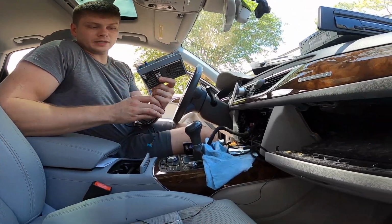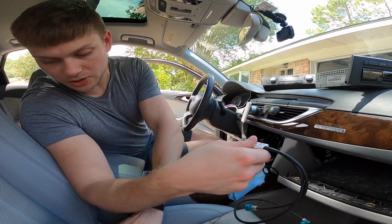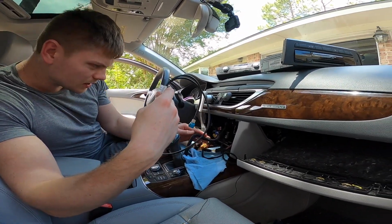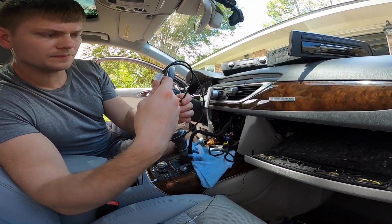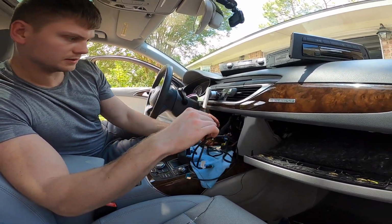The way this connector works is it's a Y connector. So two connections go into one. The one connection goes into the back of the box, and the other connections plug in to the gray connector and then to the car, or to the original unit.